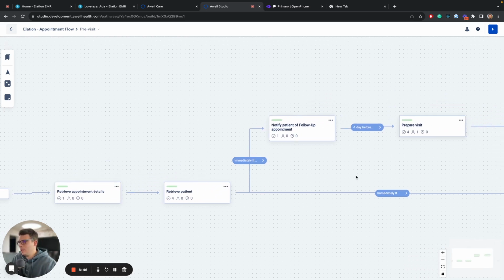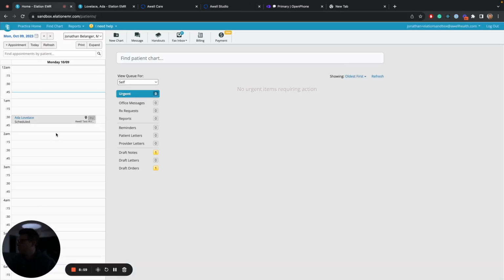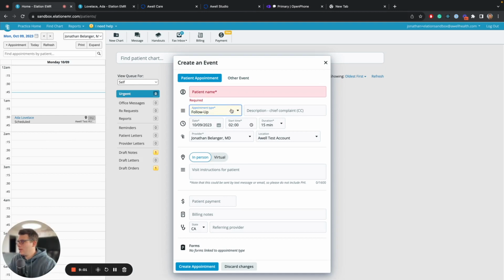And here is actually where the magic happens. In this case, I only want to trigger something for follow-up appointments. As you might know, in Elation, you have appointment types, and there are a couple of them, but I only want this Careflow to do something when a follow-up appointment is being scheduled.